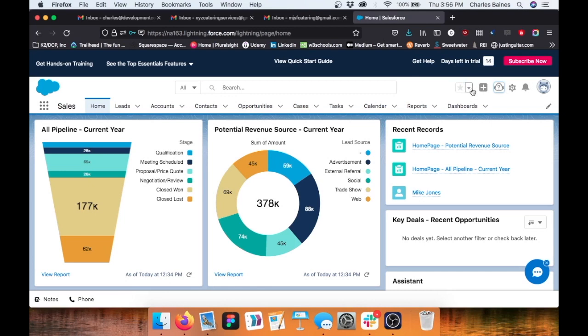We don't have any set up at the moment, but this favorites icon right here, the star, is where you can add items that you check every day. You can add your top account or your hottest new lead, as well as reports and dashboards you may check every day. So you just have quick access to them right there. This notification bell is pretty standard. It shows when you've been mentioned in chatter or actions that have been completed in your organization.